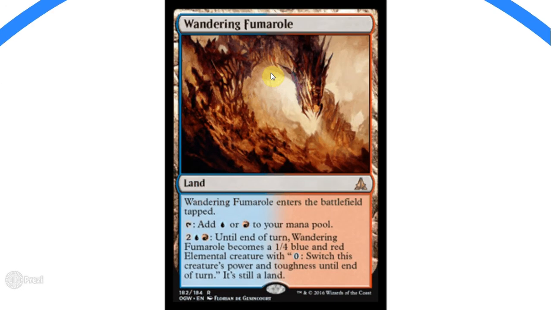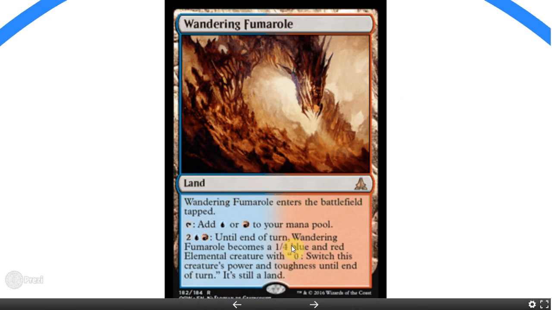But we'll start with Wandering Fumarole because this is the one that I think most people are excited about, and I think it's great in draft too, even though people are considering it in constructed. This one is blue-red. They all enter the battlefield tapped, and for 4 mana, 1 blue, 1 red, 2 generic, you can make it become a 1/4 for the turn. The ability is pay 0, or activate it whenever you want, basically, and switch the power and toughness. So if you are planning to attack with this, it can attack as a 4/1. It becomes more fragile because it has 1 toughness.